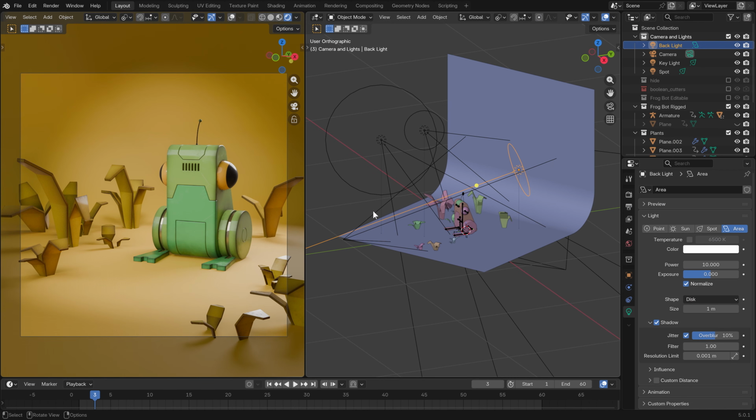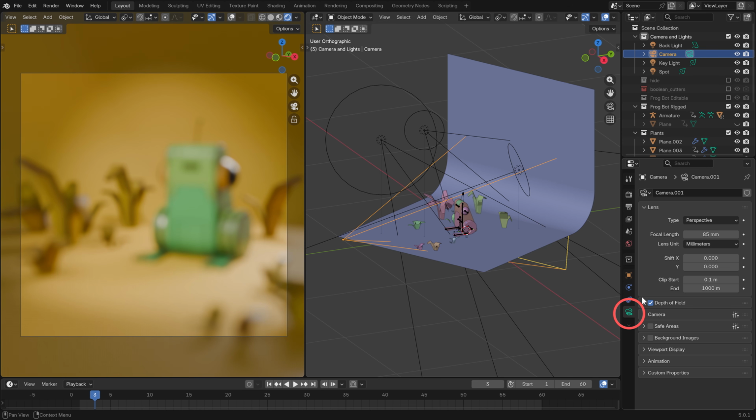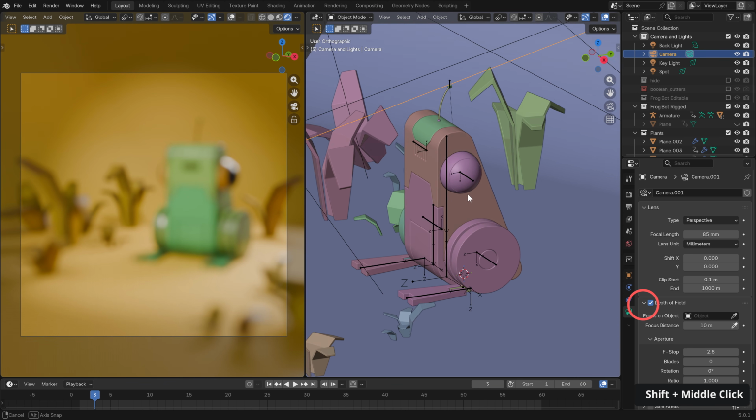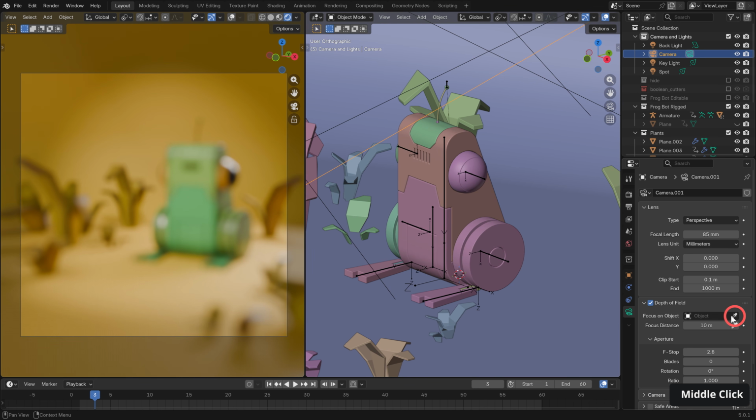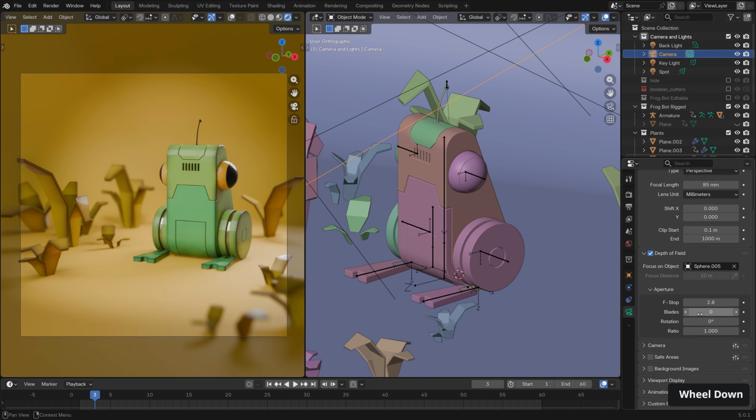And in order to turn that on, we can select our camera, go to our camera options, and check depth of field. Now this is all out of focus, so we need to assign something to focus on. So let's toggle down the options here. And if we zoom our 3D viewport in for a closer look, we can click the eyedropper, the focus on object, and I'm going to use the right eye here as our focal point. And as you can see, that pops into focus. And if we want slightly more defocus, we can reduce our f-stop value. I'm going to go down to f2, and this contributes to isolating our character.